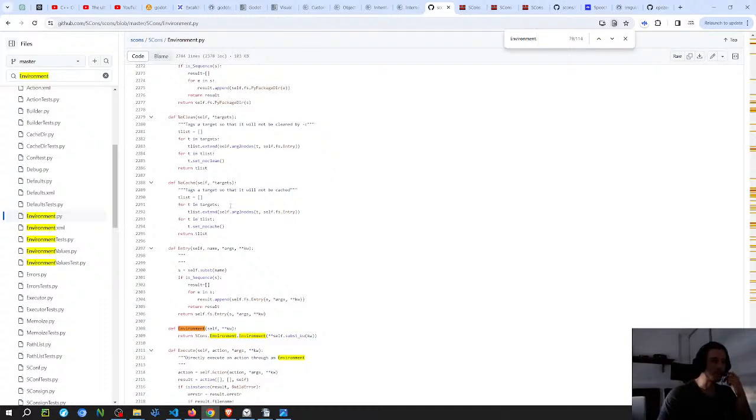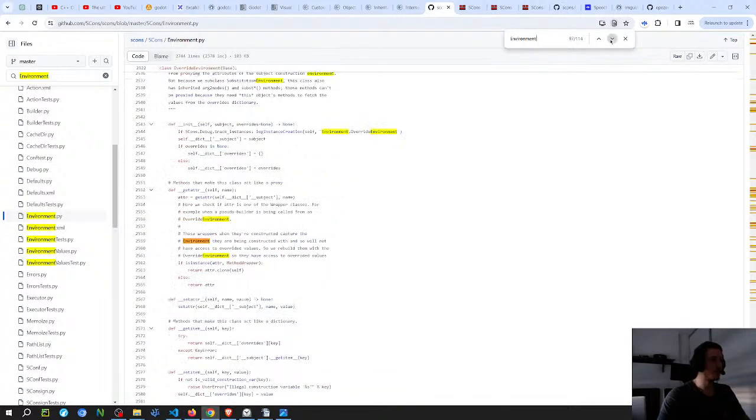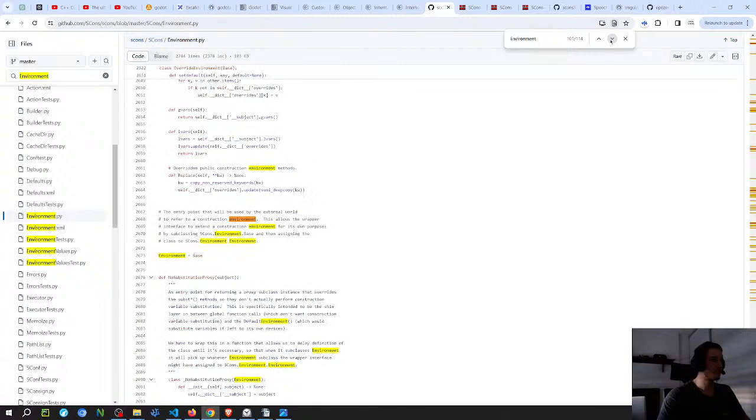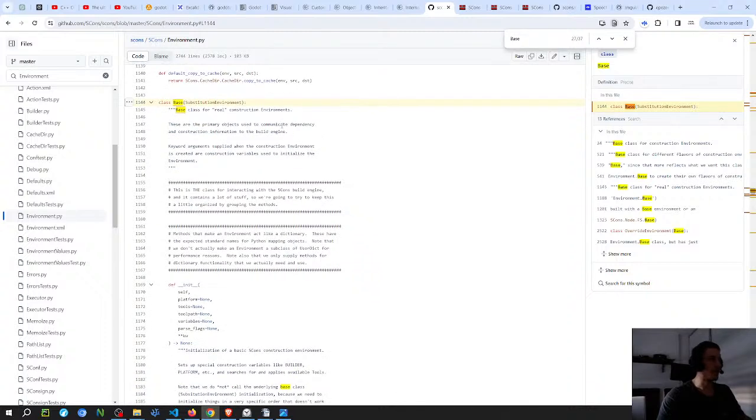It seems that it doesn't have. Unless it's at the end of the file. Oh, so it's the base thing. So I guess this is the main class, which is gonna be the environment class.